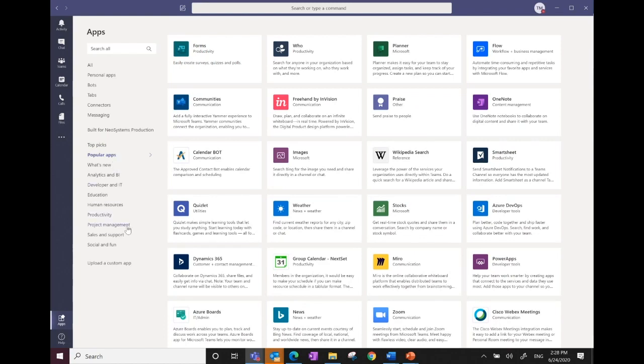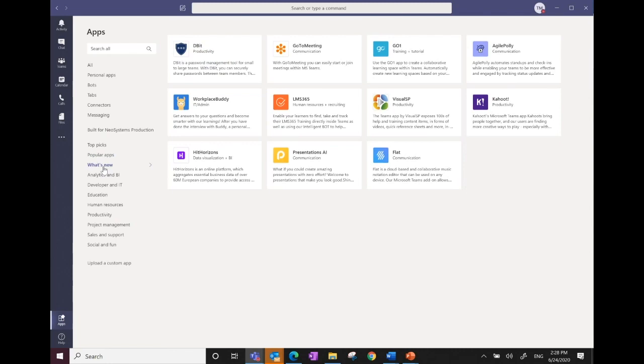So if you're not sure if it's available, search for it now, and then in the future there would be things regularly added. And I do also believe that you can develop apps yourselves. So if you've got a development group and you're looking for functionality to be included in Teams, you can develop for the Teams platform. And if you put it out publicly, it would be available this way. But if you built it to be privately used within your organization, you can upload a custom app.